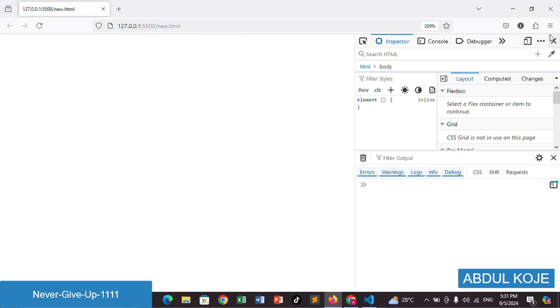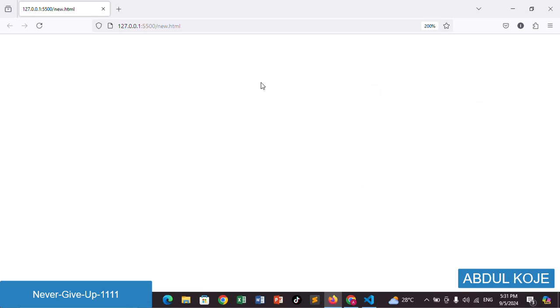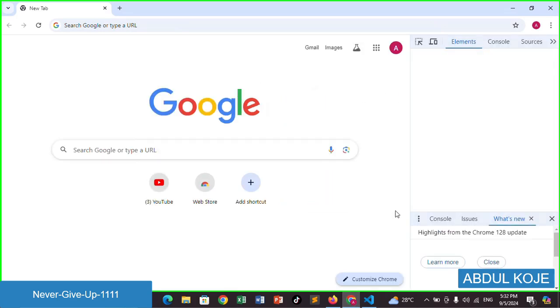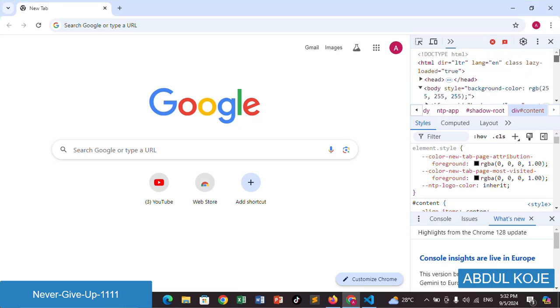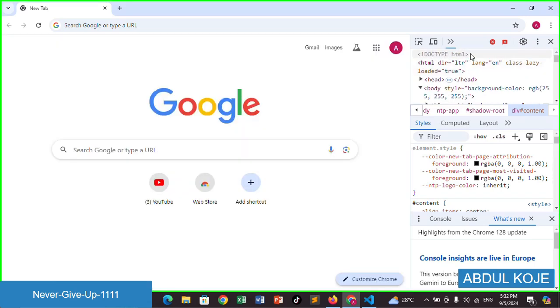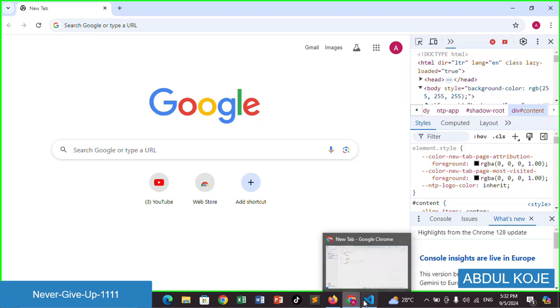Even Google, let's check Google to see the first line of its structure. This is Google. Let's inspect it and see the first line. As you can see, this is the first line when structuring Google. So doctype html is there, the first line of code that they type when structuring Google. So it is very important. That shows that they are using HTML5. They are not using the old one. They are using the HTML5 doctype html. So that's it for the HTML doctype.